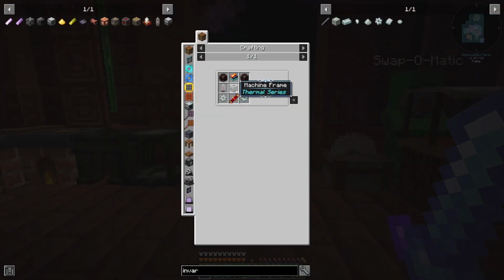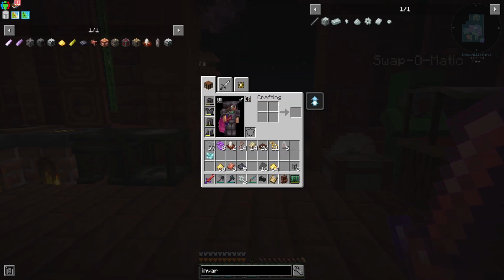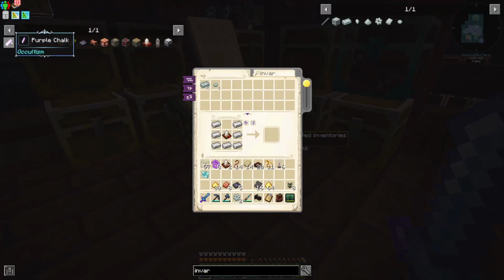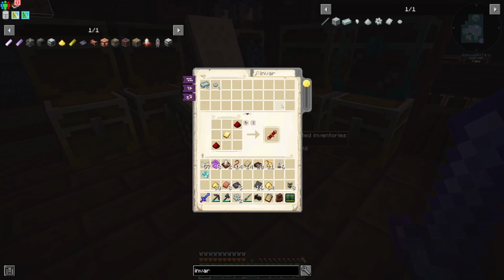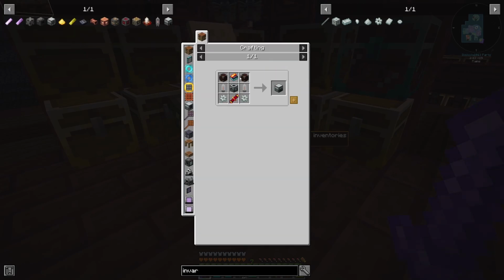So we have our 2 vacuum tubes. We have a machine frame. Redstone flux coil. Those are easy enough. We should be able to just make one of those. It's exciting. Thermal machines, y'all. Oh, phytogenic insulator. I don't think I can make you yet, but I so look forward to it.